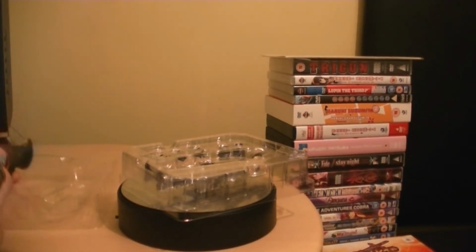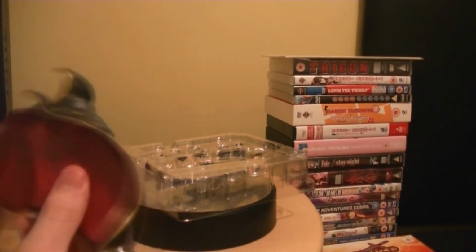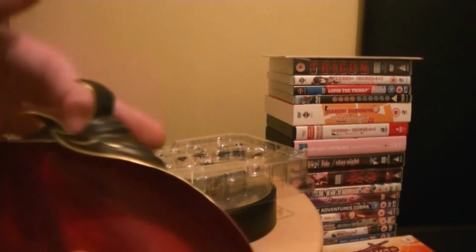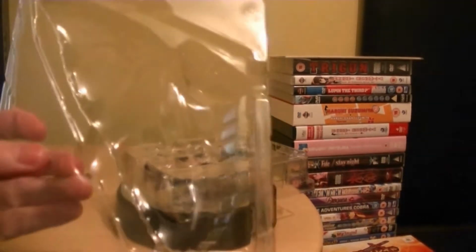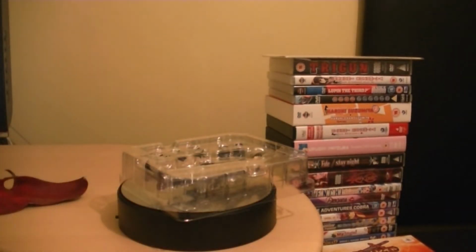Wow, this is nice. It's nice and soft rubber. Didn't expect that. It's kind of nice and soft in some areas. Love the gold trim going on around there. That's really cool. There's nothing like a peg there just to hold the figure, so you have to take his head off just to put the cape on and stuff like that. Well, that's what the cape looks like separately. There's no sheets of plastic or paper that go around it. It's just in the tray like that.